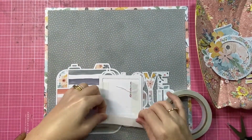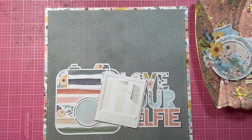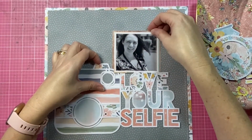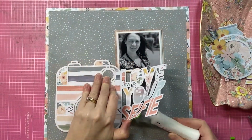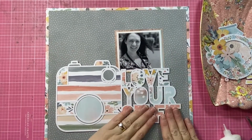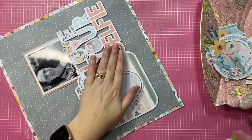So to create the background of my layout there, I have used the pattern paper Garden Variety, and I've actually used two sheets of it. See that floral that's around the edge of the layout? That is actually, I think, the A side, and then the grey is the B side. So I did end up using two sheets of this pattern paper, but I did save the inner part that I had cut from the border there because it's too pretty not to save up.